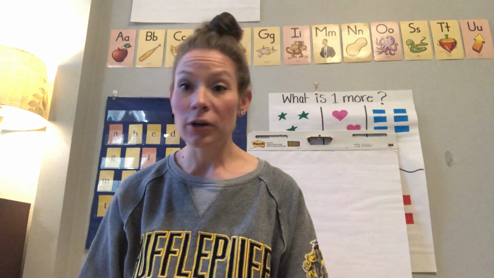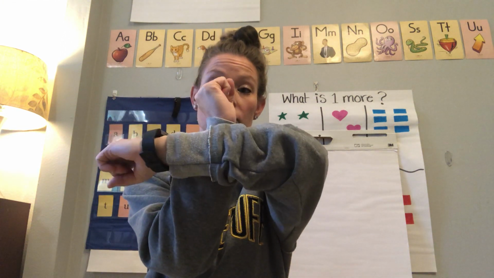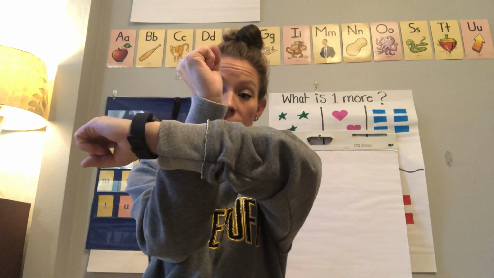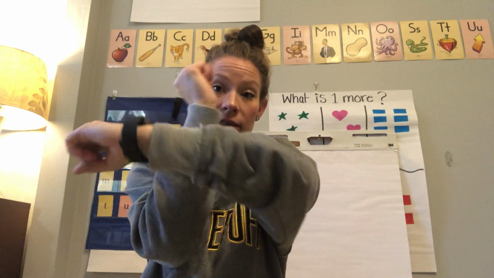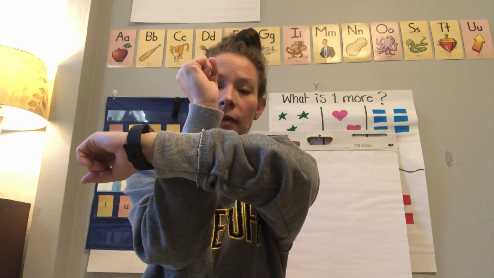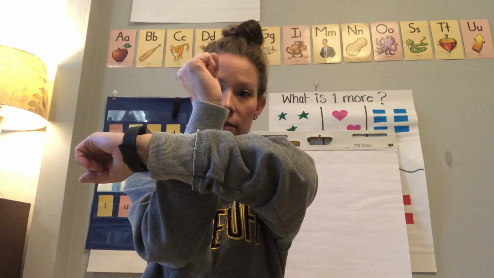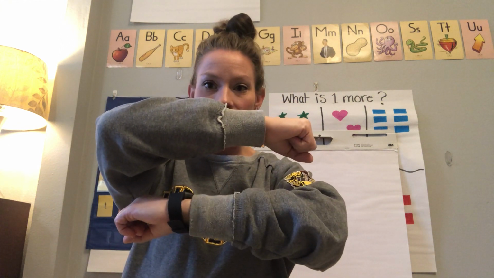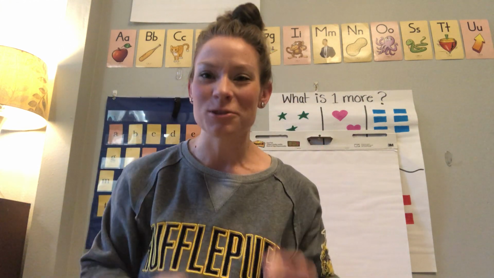As our quick little introduction, we won't be using the plus sign symbol, but we're going to use it in the classroom a lot. We're going to use our arms to make the plus sign symbol because that means we are going to put them together. See how I have to put my arms together to make a plus sign? It always reminds us that we have to put those numbers together. So there's our plus sign. You know what our equal sign looks like. We've been doing that in the classroom as well. So we will be using body motions to help us with addition.